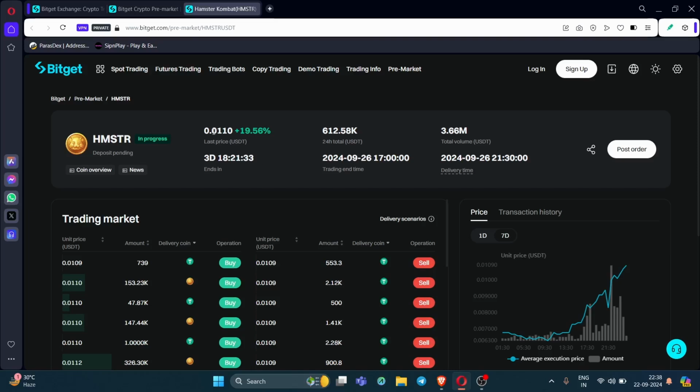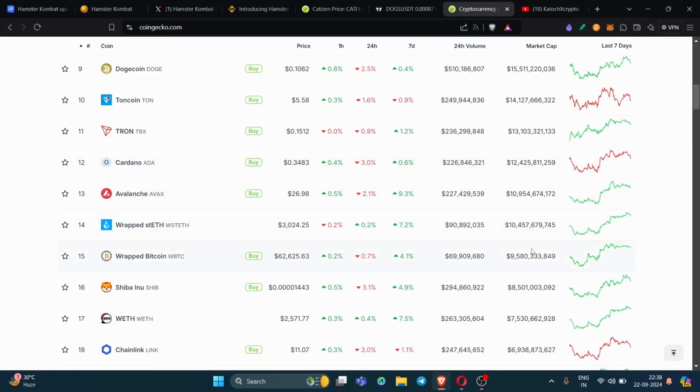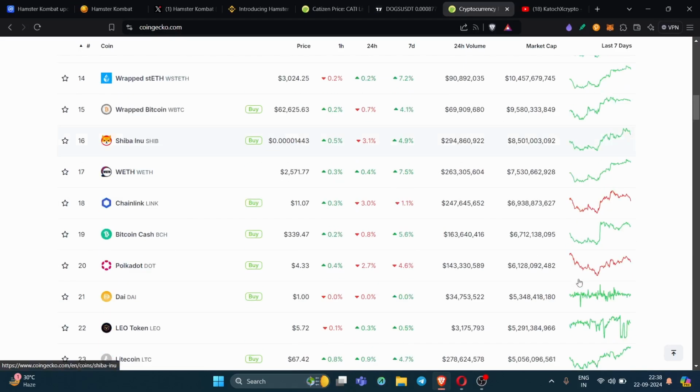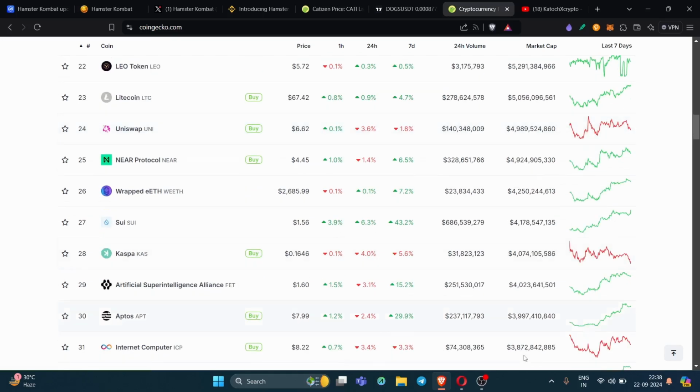Now, if it pumps, can it go to the value of 0.1? Well, I don't think so. It can't go to 0.1 at the moment unless its supply is limited. But can it go to the value of, say, 0.05 or 0.09? Yes, that is quite possible. It can end up in that range of 0.09 because it has the kind of market cap which can be adjusted within such ranges. So again, this is very much possible.